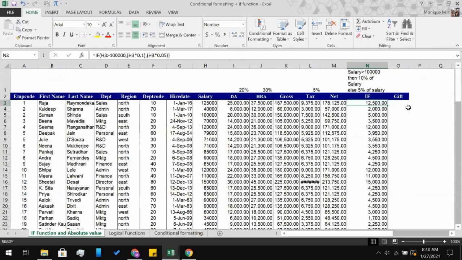If you double click on the if formula, these brackets are not required. H3 into 0.1. You can put in brackets if you like, because sometimes it becomes complicated when we're doing a lot of if conditions. Similarly you can remove this one. So it's a simple one: if H3 greater than 100,000, then H3 into 0.1, otherwise H3 into 0.5.